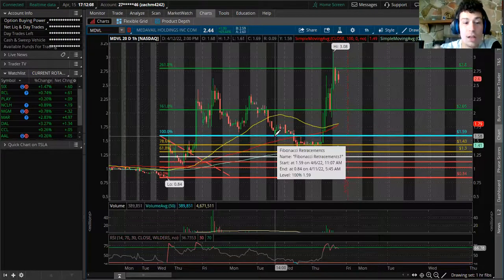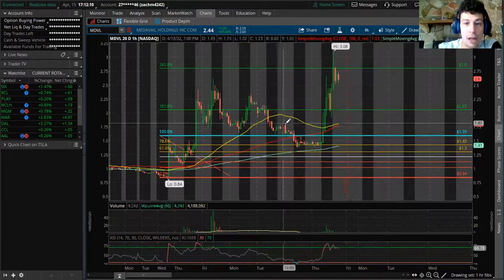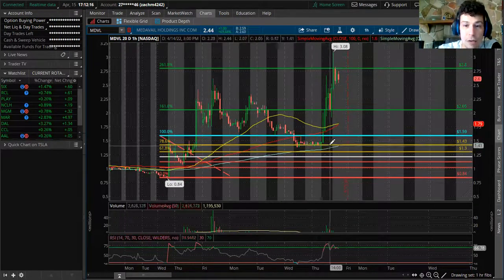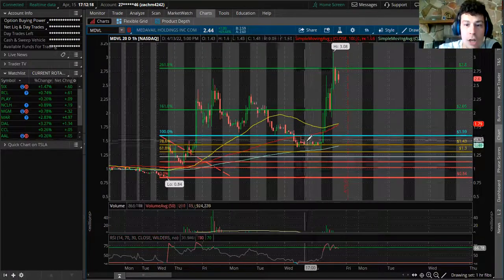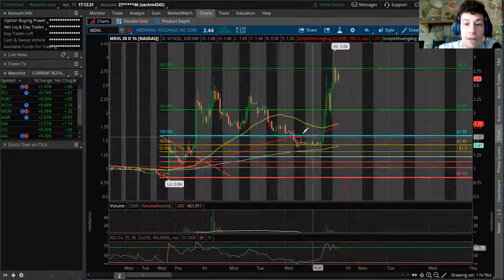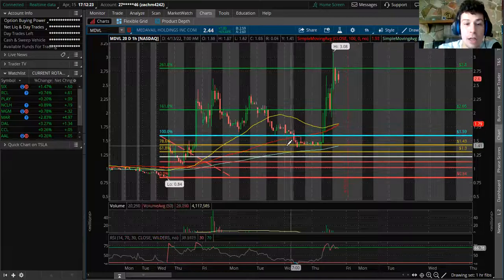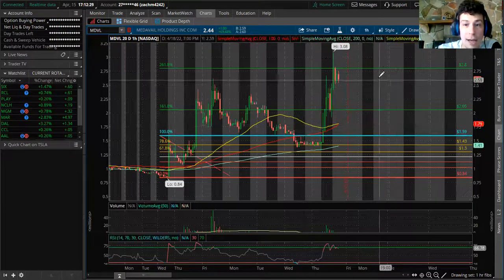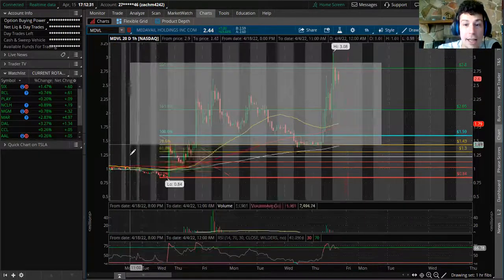Now this is going to be a support level for us. We come back down, we break that level, and we come back down again. And now we're testing these yellow levels. So now you're looking, are we going to bounce here and find support? Because I want to gain an entry either at the 78.6 level or the 61.8 level. If we hold support at these levels, then I can hop in my play.